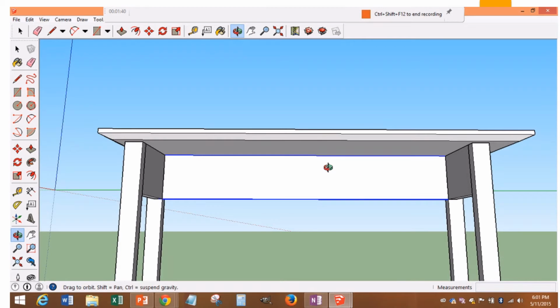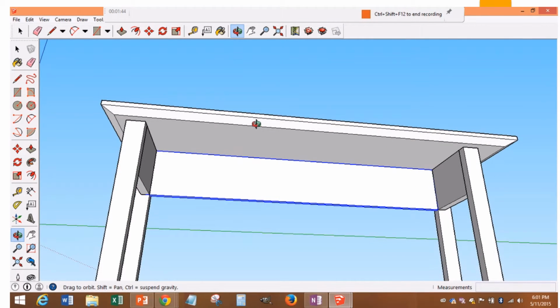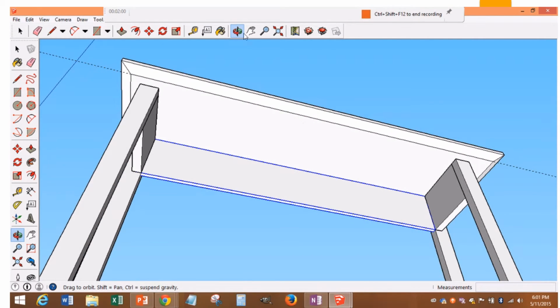I'm going to orbit this up a little bit better so I can see a line inside here. Now remember, I deleted the guidelines because they were messing up my work. So I'm just going to put my guideline back in here from this edge. So I've got that to work with, just in case I don't like the way that it's lined up the other way. Okay, what did I do? I don't know. Let's try it again. This way. Guess if you work with the right edge, that works a little bit better, huh?